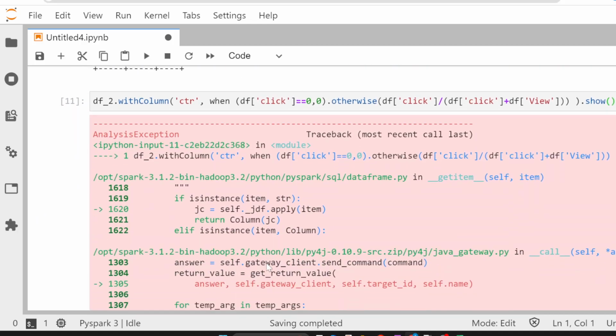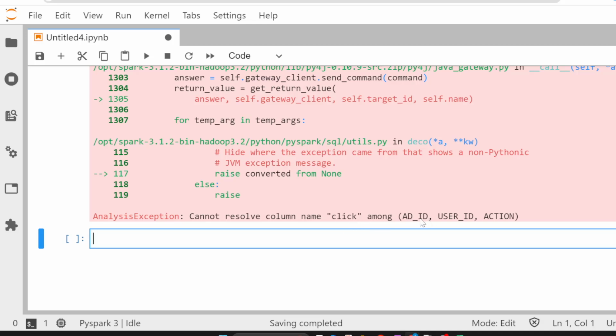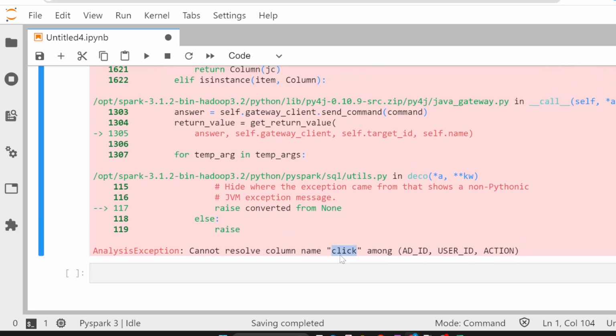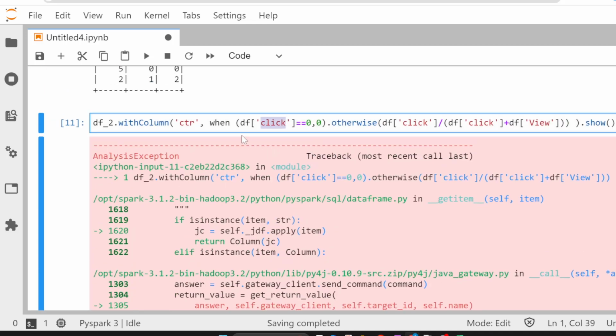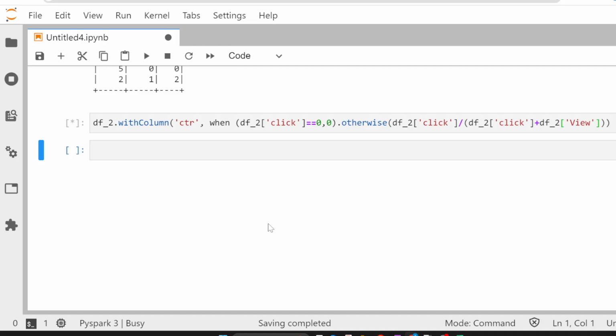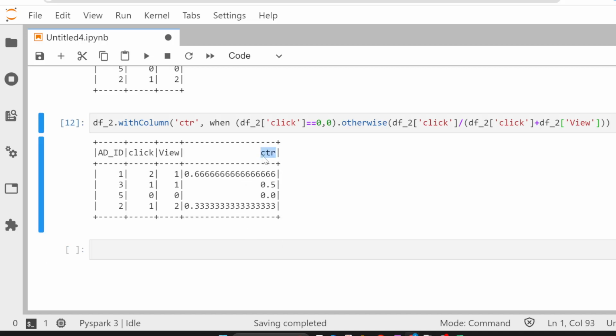Let us see. Okay, we are getting an error: cannot rename the click. Oh okay, it is df2, not df. df2, df2, df2. Right, now there you go, we have found the ctr, right?